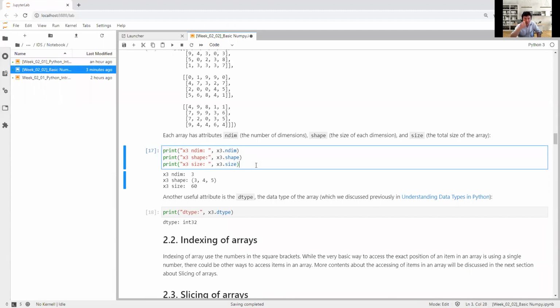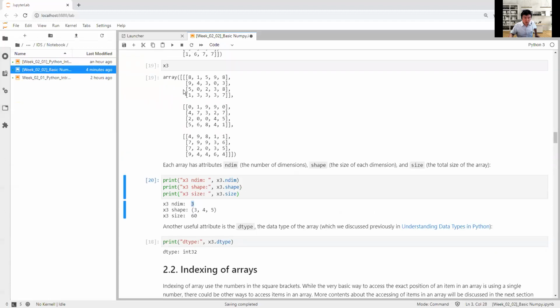If you want to know the dimension, the shape and the size, you need to express it with ndim, shape, and size. I know that the dimension is 3, and the shape is 3 multiplied by 4 multiplied by 5, and the size is 60. 60 means you can just calculate all the numbers, so those will be 60 numbers.